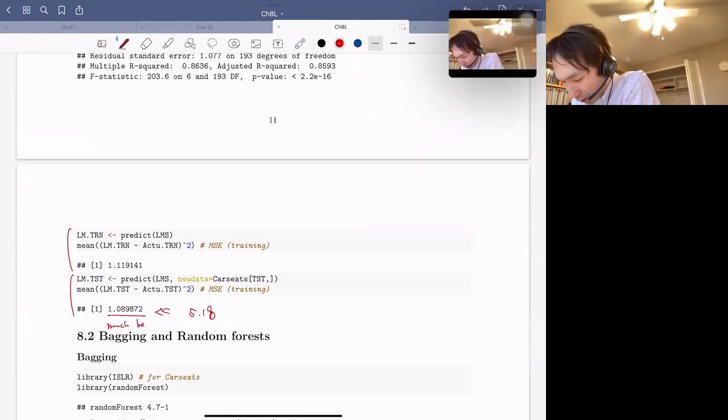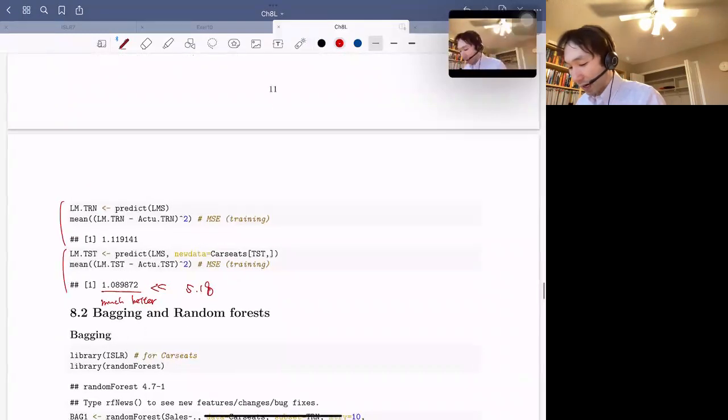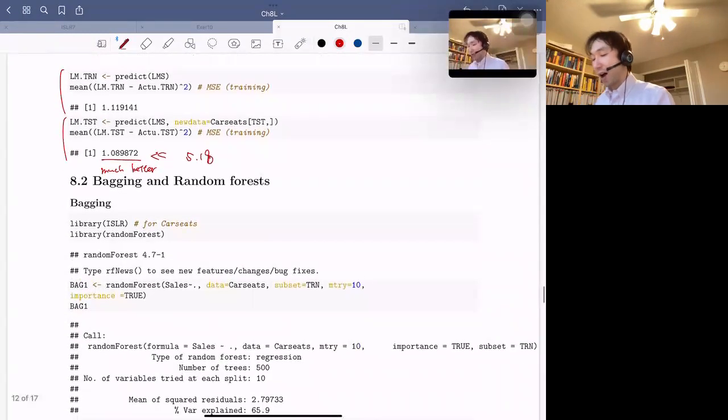So the usual tree-based method is not as good as the regression model, because we only have 9 levels, so 8 dichotomizations. The linear model sees a more numeric relationship between X variables and Y, so it performs better. And next time we will see how much bagging and random forest improve the performance.